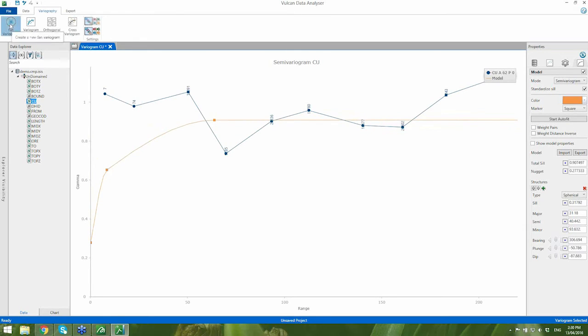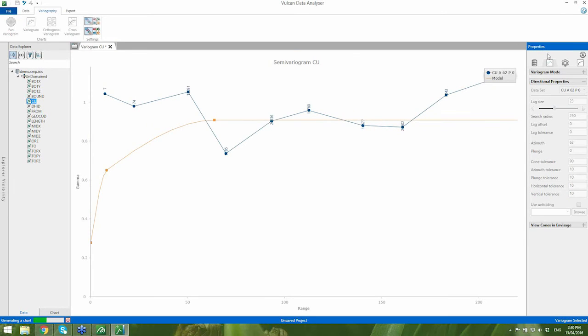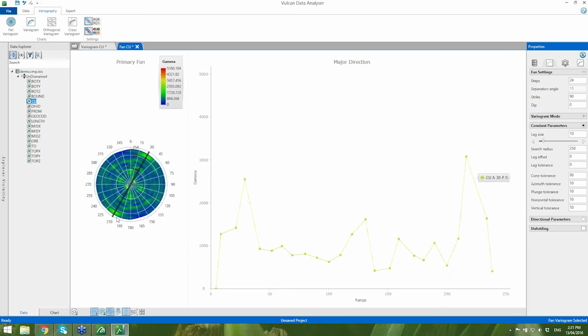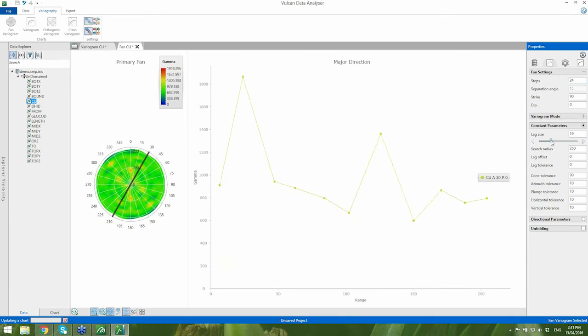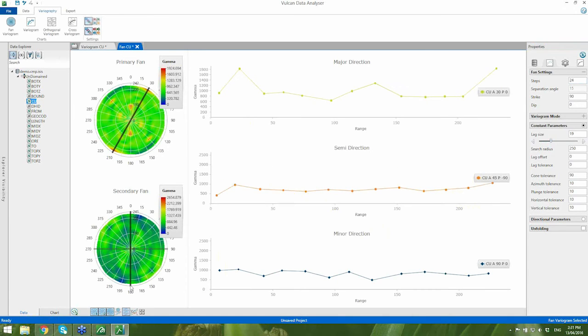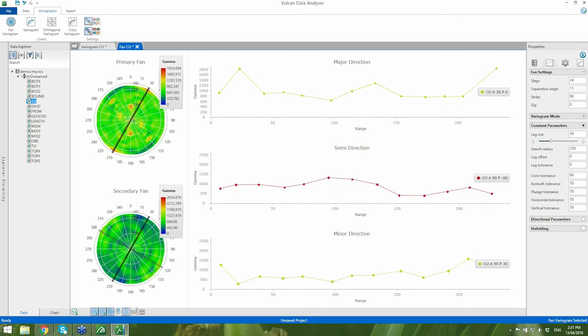Just wrapping up very quickly, we can also generate fan variograms. Again, it's a simple button. It takes a little bit longer this time to generate. We're generating all the variograms around each direction. I've got 15-degree increments around there, set over here. Again, I can change the lag dynamically and do modeling. Also, I've got multiple tools here to look at the semi-major and the minor axis and change those.